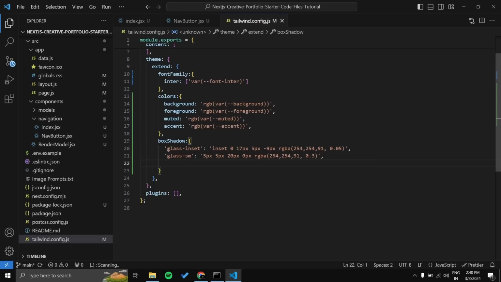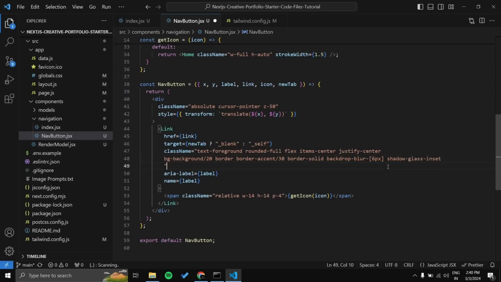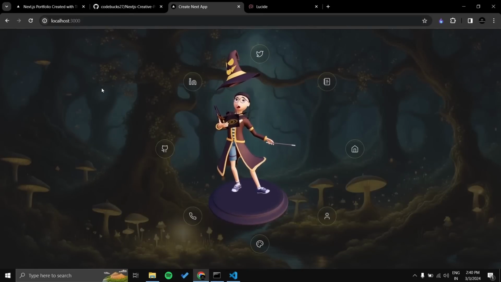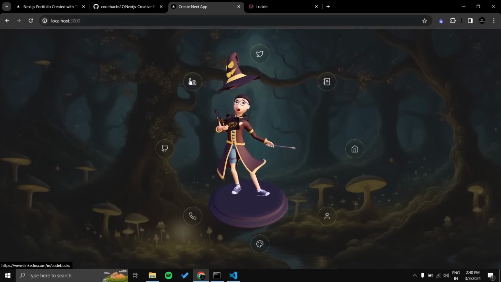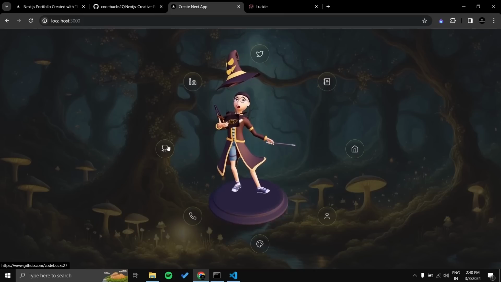Let's save this and let's use this shadow. So in the new buttons, just write shadow dash glass dash inset. So if you can see, there is a slight shadow at the top of each button and inside this button.